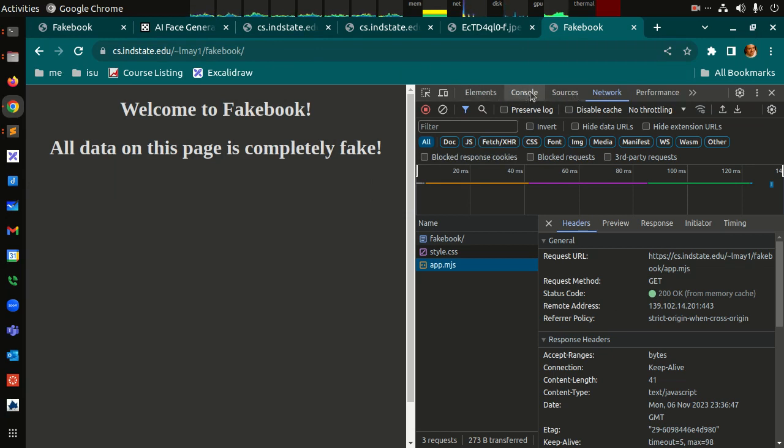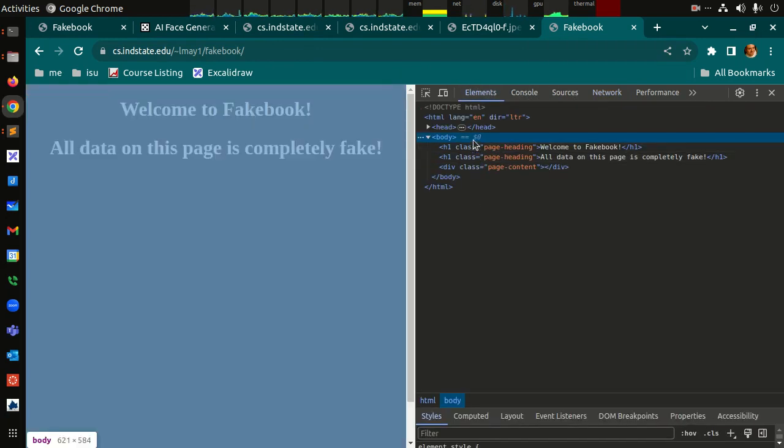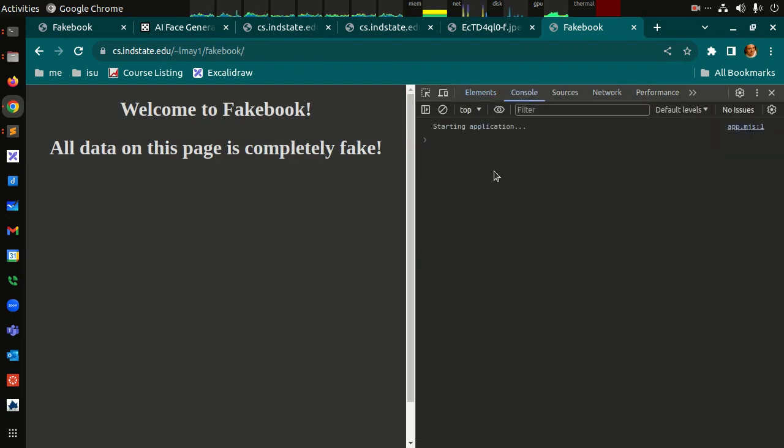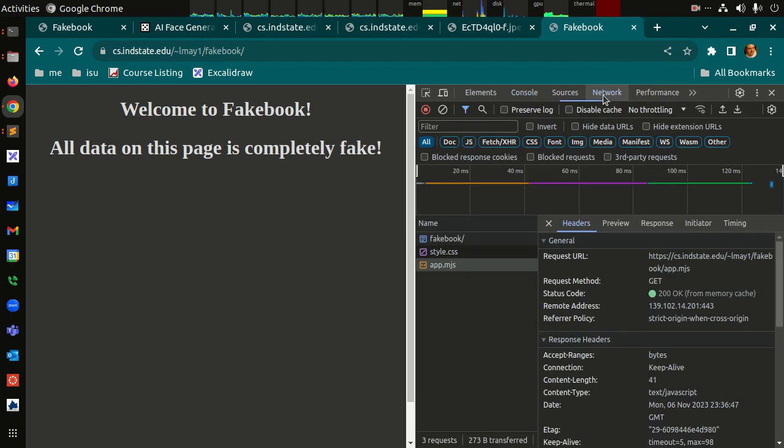Again, this gives us an opportunity to explore the developer tools. Most people have seen the console and the elements. You can look at your HTML document. The console is where the JavaScript console.logs show up. You've got your source file, but network is really, really handy when you start dealing with a web application or a single page web app that is interacting with some back-end system. So you're going to start looking at all of this information periodically, right? Content type is one that you'll see a lot. Request method, HTTP. The status code is the result of the request.